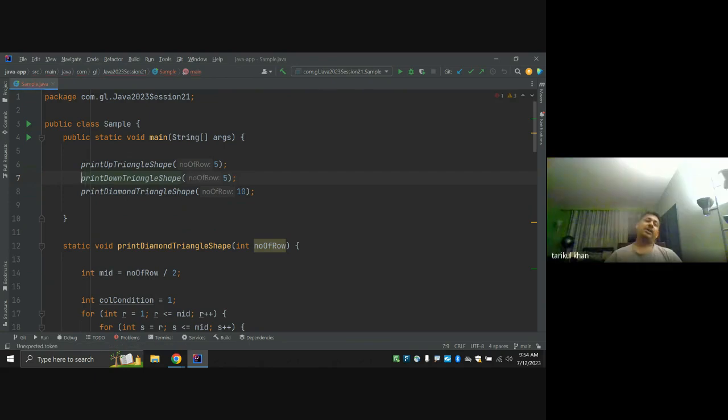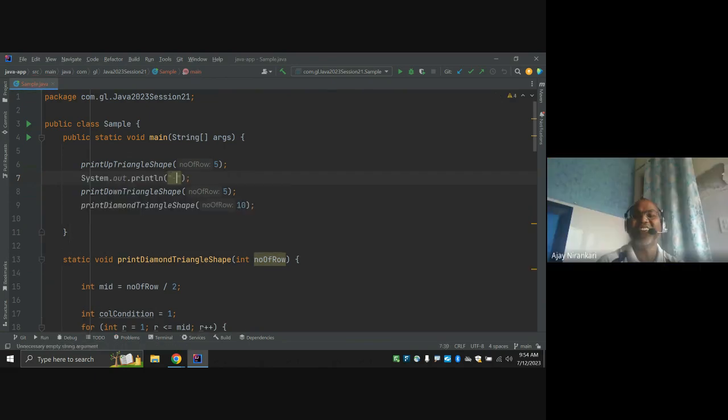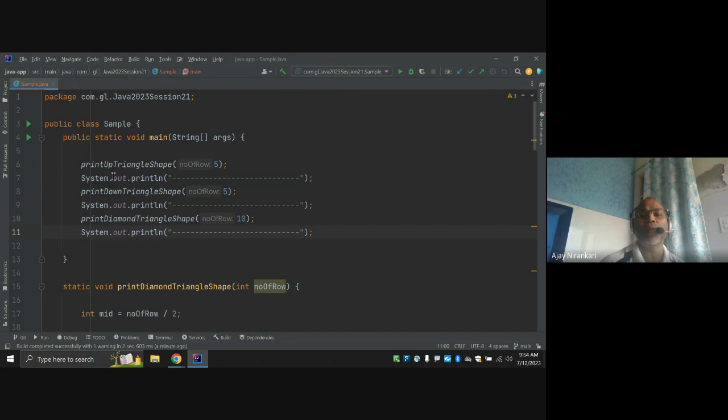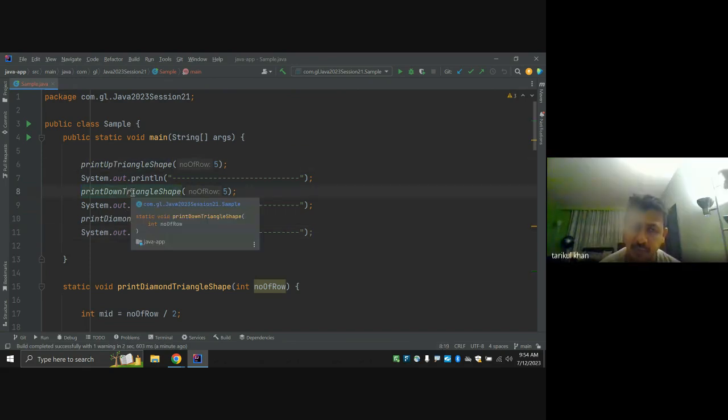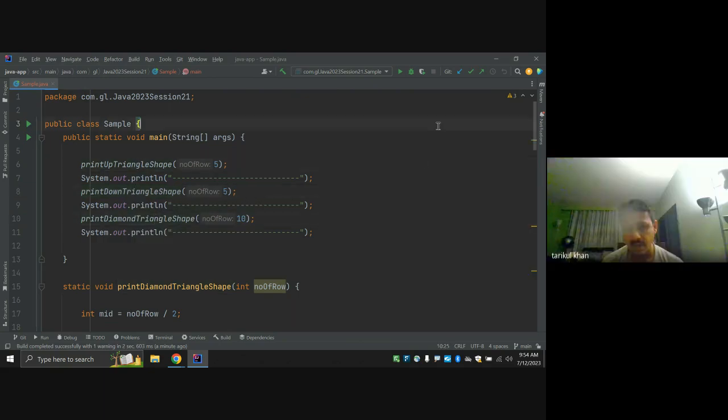Today we write only this code, just combining both codes into one.